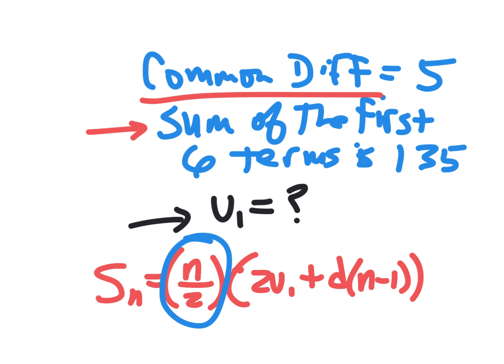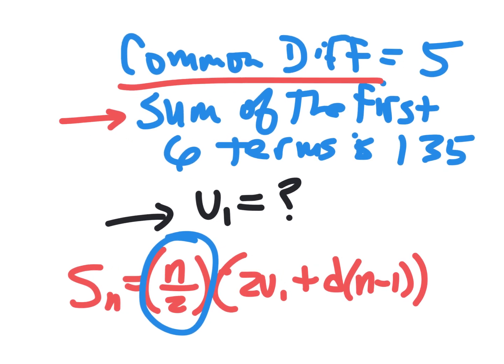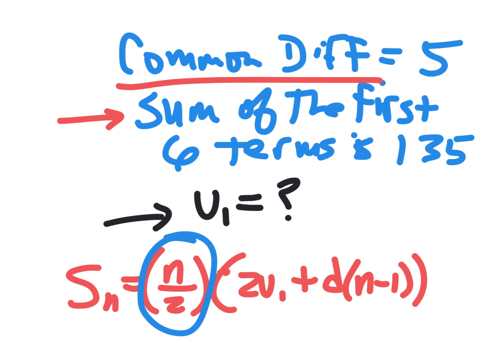Now I just got to put the numbers in the right place. Sam Lowe, it says common difference equals 5. So what do I do? Where do I put that? Is it right by the outside of the parentheses? Yes, right there. That's where the common difference goes. That 5 goes right there on the D. All right, next.